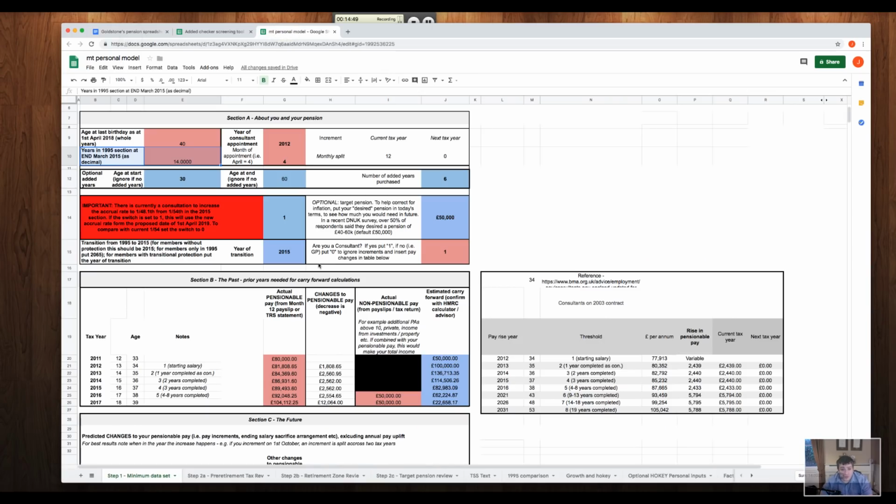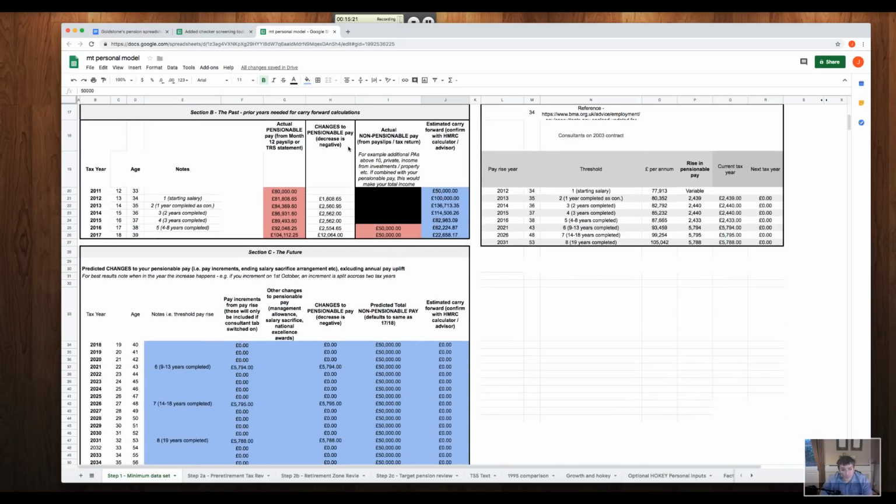So going back to the model, there's also an optional value here where you can put in a target pension. So if you think, like over 50% of people in a recent survey on DNUK, that you want to end up with a pension of around £50,000 in real terms, if you put that in, that can help you calculate forward, including CPI, to work out at what age you would attain a pension that's worth approximately £50,000 today.